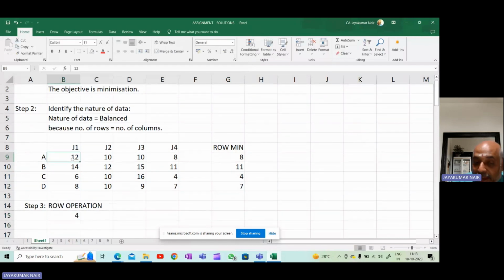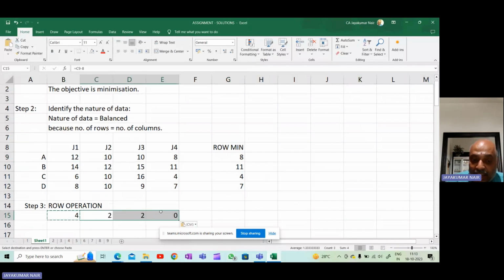It is 12 minus 8, which is 4. Similarly, the entire row you have to do. It will be 10 minus 8, 10 minus 8, and 8 minus 8. You get 2, 2, and 0. So I repeat again, this is the first row, 12, 10, 10, and 8. So you find out the row minimum.